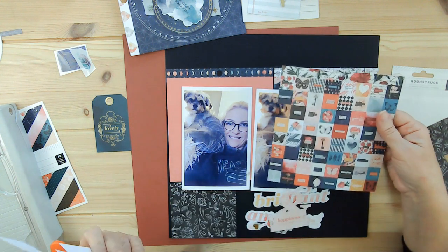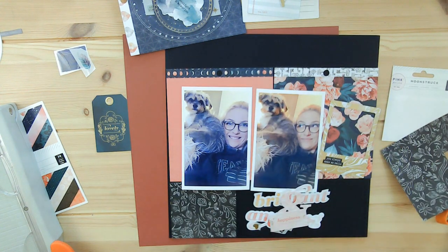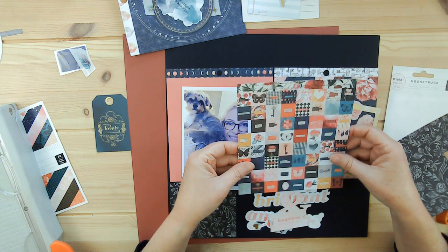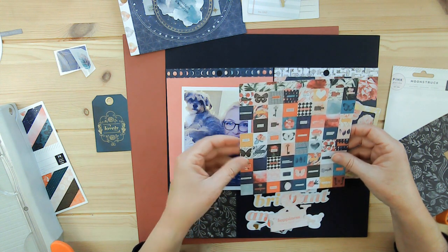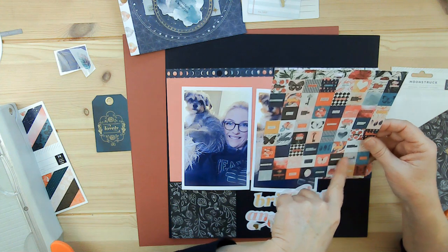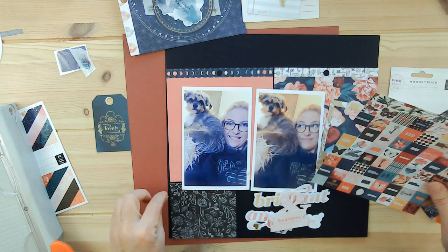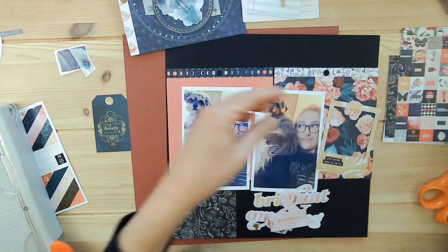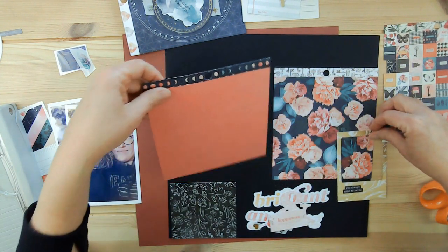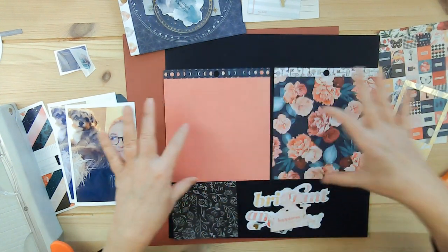And then I have this as well. What am I gonna do? This one I think I'm going to go ahead and throw away. I'm not gonna use that. I like this. So maybe I can use this to do my fancy edge, and then this will be kind of like washi, you know, kind of separate the two. Yep, let's do it that way. That way I can use it all up. No guilt.